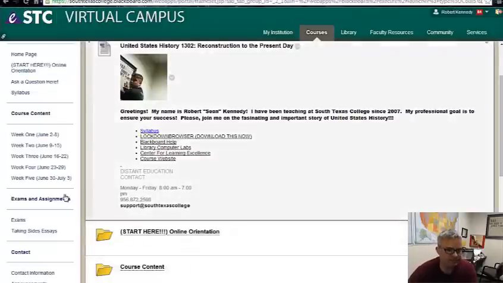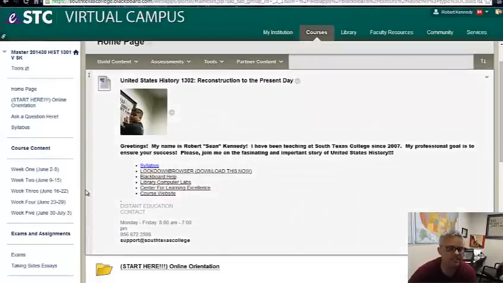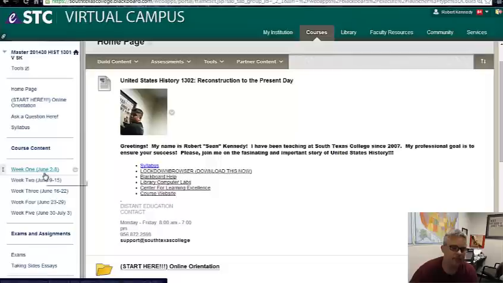Okay, so basically the class is laid out by weeks in my summer 1. In summer 3 it's laid out in units. In summer 1 it's laid out in weeks. So just a difference in terms here. But regardless, you will notice that they each have dates, right? So summer 1 is week by week, and in summer 2 the units are divided up by 2-week increments. In summer 1 it's by week.